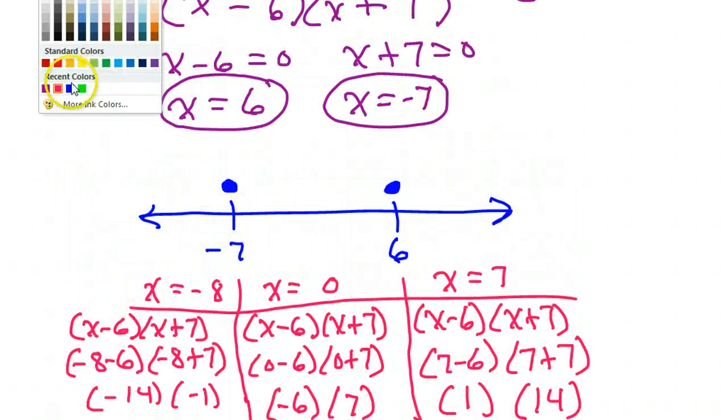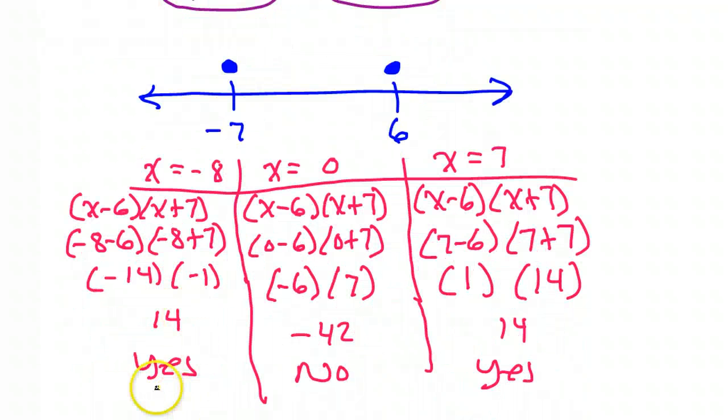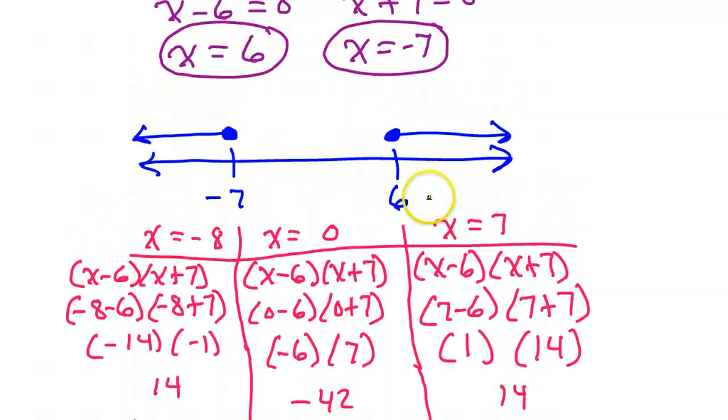So that means these values over here on the left are solutions. So we will go ahead and draw that in as an arrow. Over here on the right, this was a solution. That means all of these values over here are solutions. This area in the middle, 0 is not a solution. That means none of these values are solutions. So we'll just leave that empty. So this is the graph of the solution set.